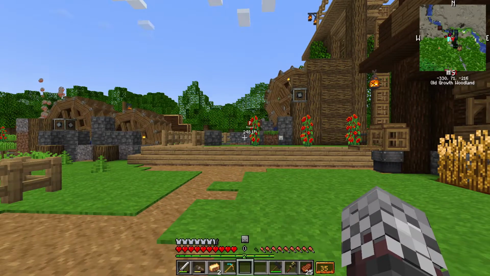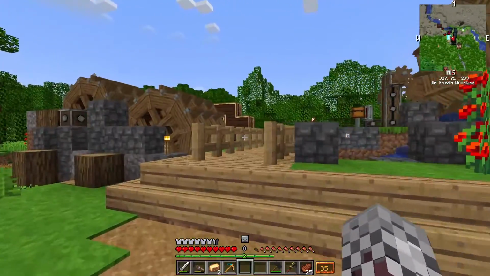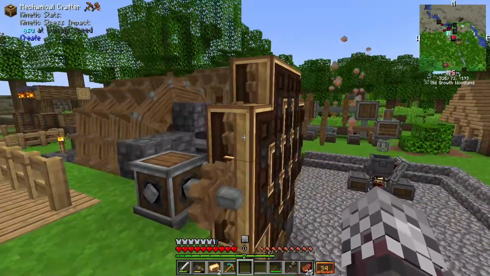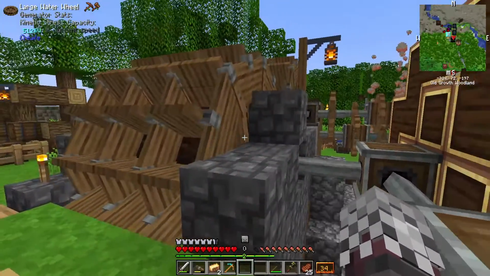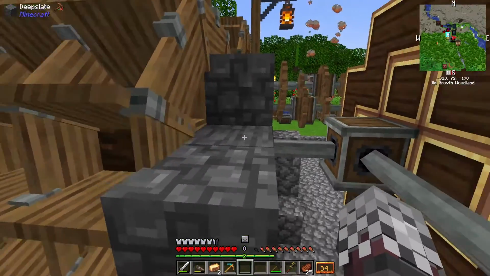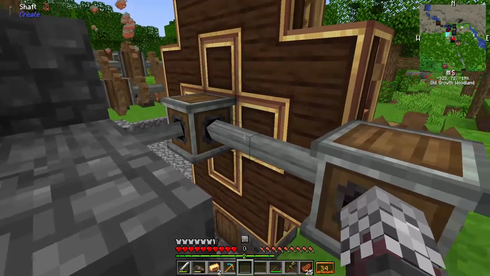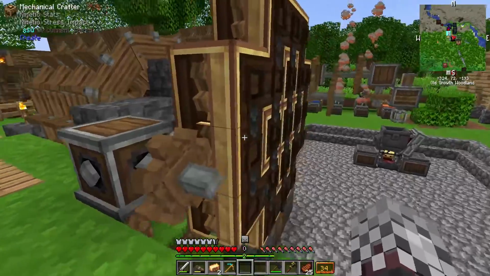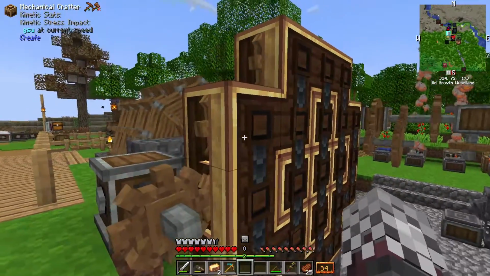So let me show you very quickly what I've done so far, and I want to share this with you because it's not that difficult really, and I want to show you how this is going to work. So if you remember, we have the water wheels from a couple of episodes back. We have 3 at the front, 3 here at the back. I placed a shaft going across to a gearbox, which then brings another shaft here to an additional gearbox, and then a small cog to ensure that the mechanical crafters are now activated and functional.